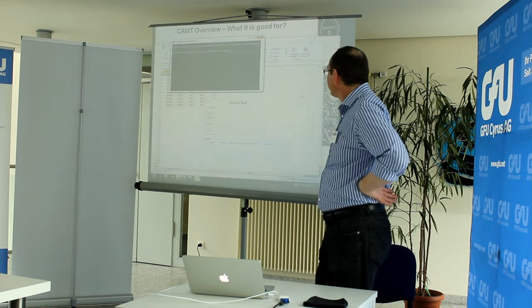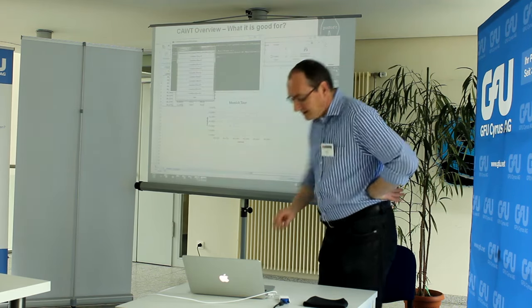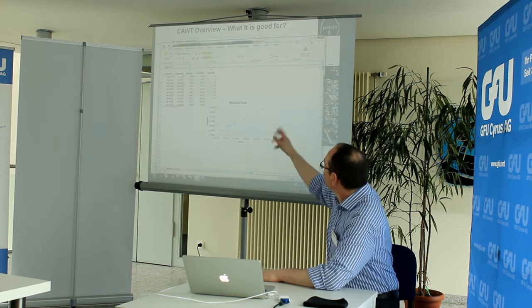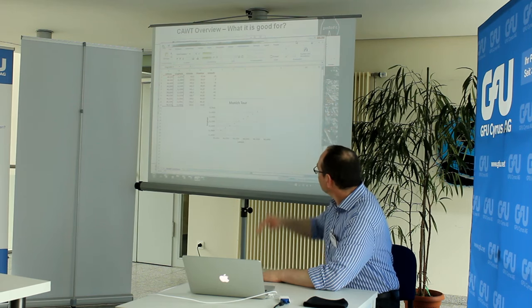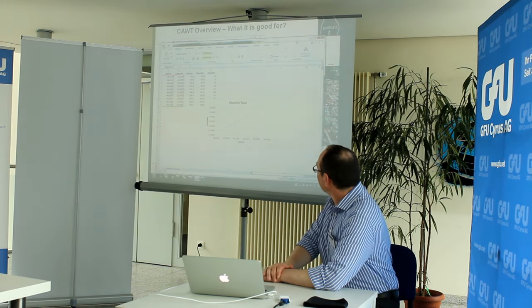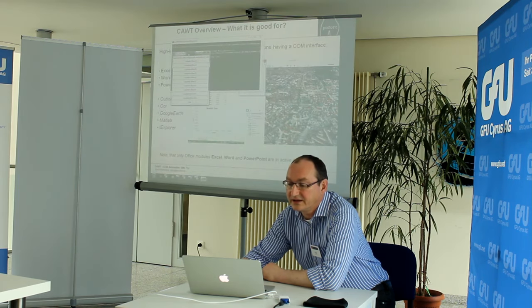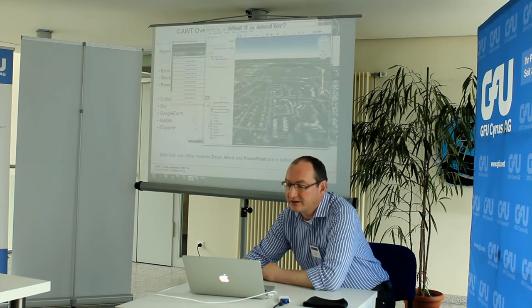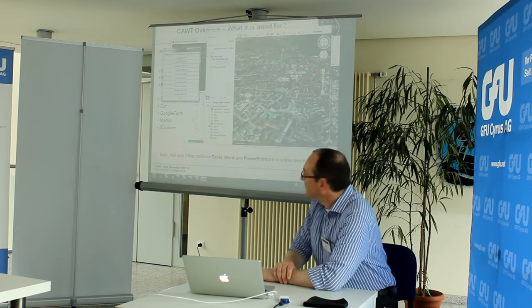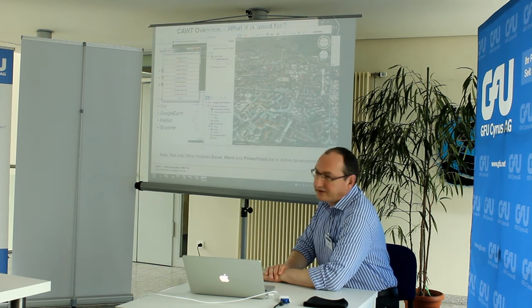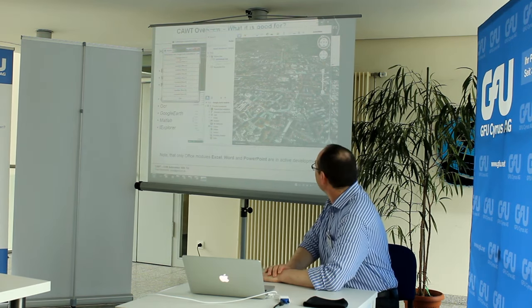Here I have a little Tcl script which first fills an Excel table with some locations here in Munich, generates a graphic around the Munich tour, and then it opens up a window with standard Tk buttons, and in the background it has started Google Earth. And now I can click on the Tk button and it tells Google Earth, okay, go to that direction and look down in some direction.